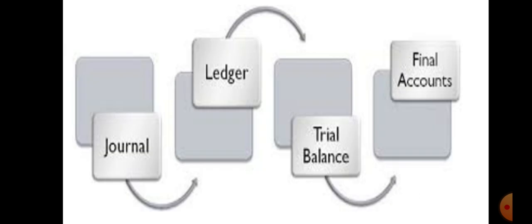So as all of us know, the process of accounting starts with making journal entries, then posting entries made in journal into ledger, then entering the balances of ledger, that is the credit and debit balances of ledger, in trial balance, and trying to get the balance of trial balance. And the last step in accounting process is preparation of final accounts, which is very important for any organization for decision making.